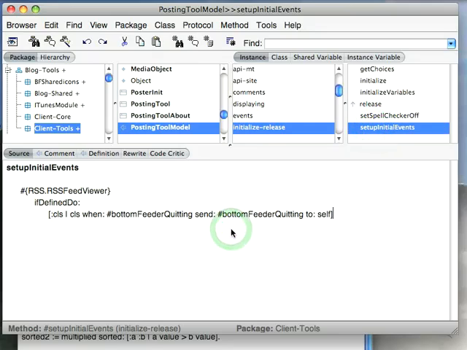Now in reality, if I were doing this in a real project, I should really have test code here, and lots of people tell me that for my client posting tool in BottomFeeder I really ought to have test code here. But I don't have that, so this is about as far as I'm going to take this.